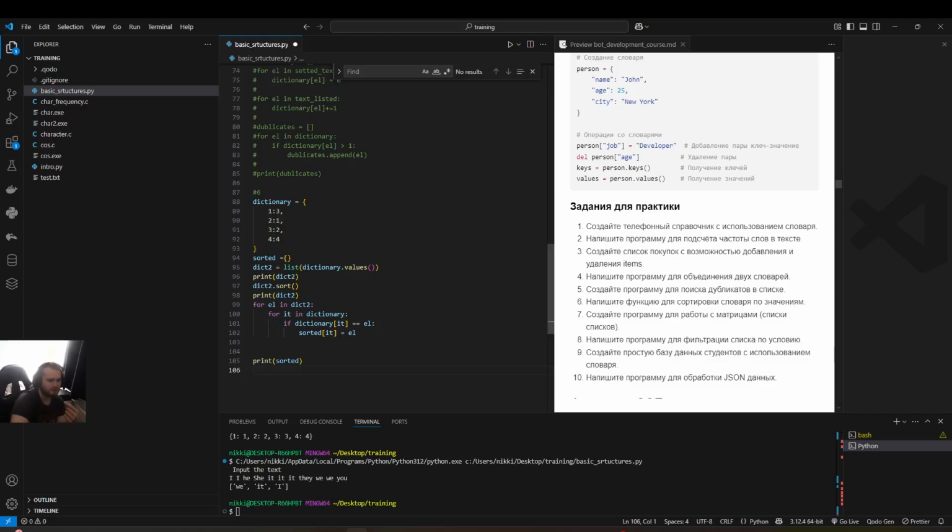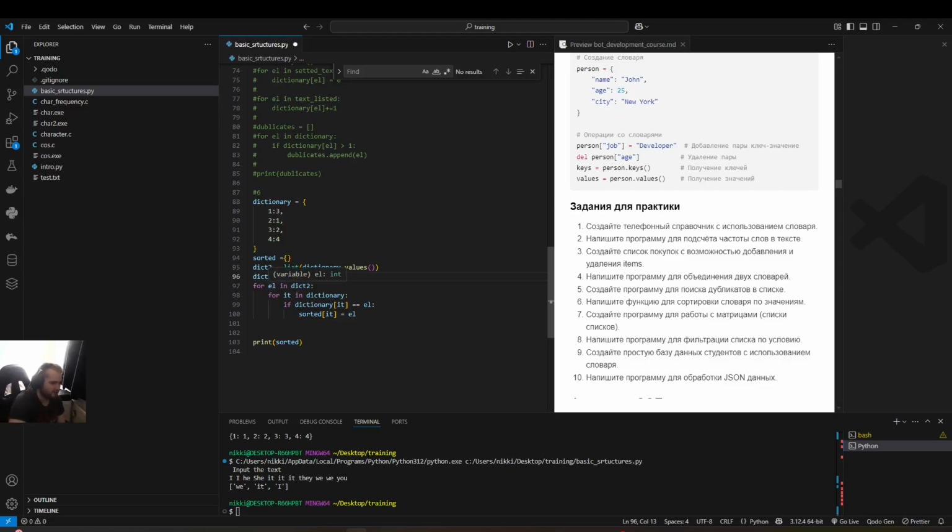So we get the values, we make it a list, we sort this list, and then I will go. That's when the pivotal part takes place.